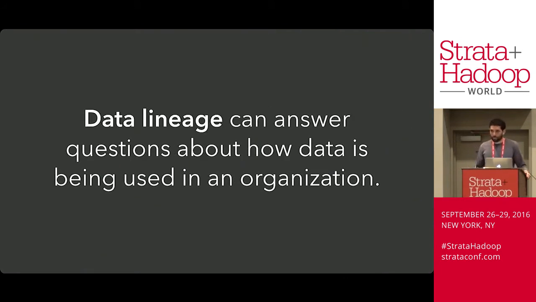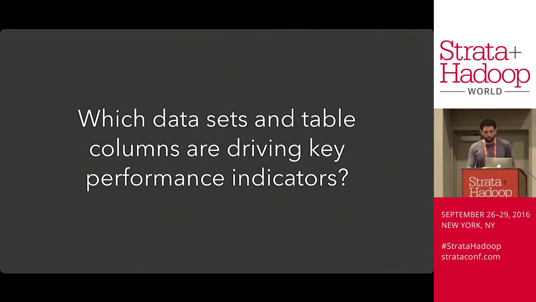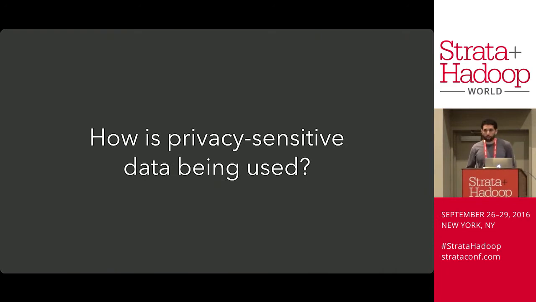So, why else is data lineage important? Well, it can really be used to answer a ton of different questions about how data is being used within any organization. As an example, which data sets and table columns are driving your key metrics or your key reports? How is privacy-sensitive data being used and treated throughout the organization? Again, are the right people accessing it? Are they using it for the right purposes downstream?